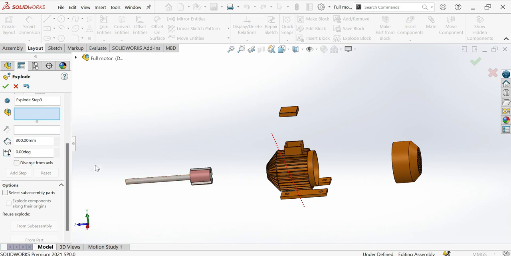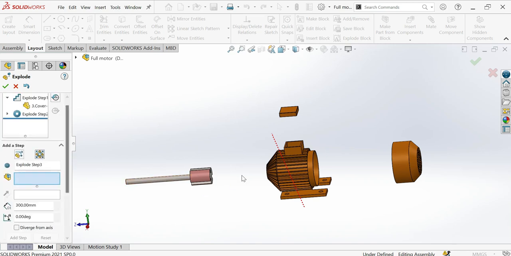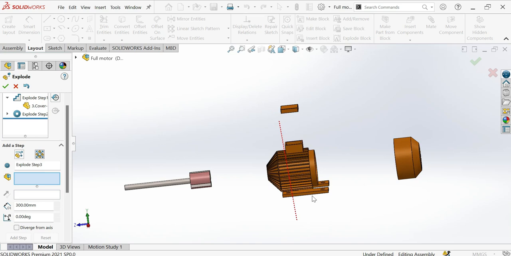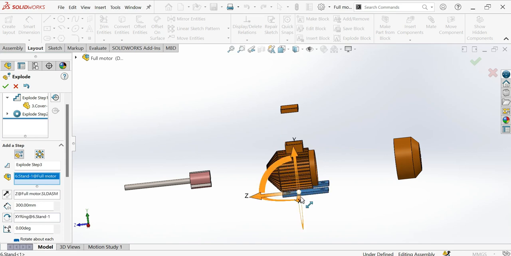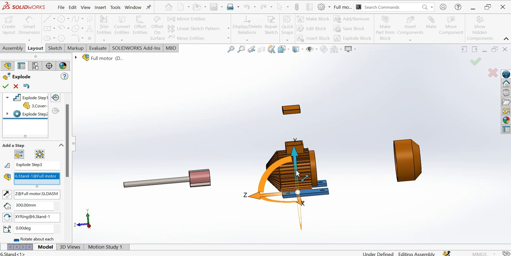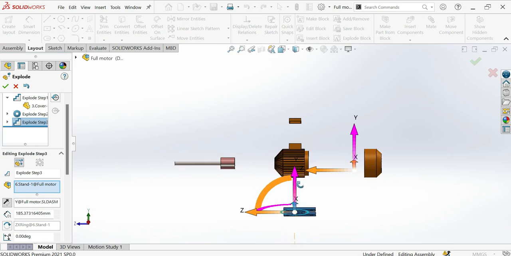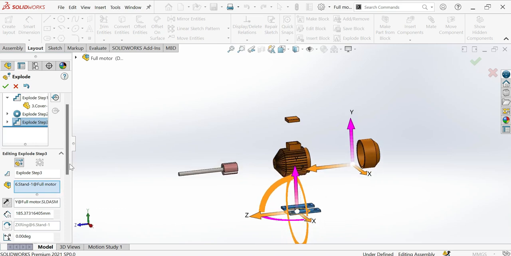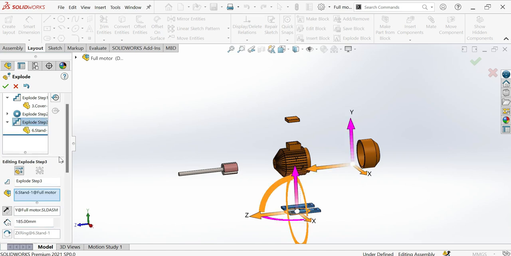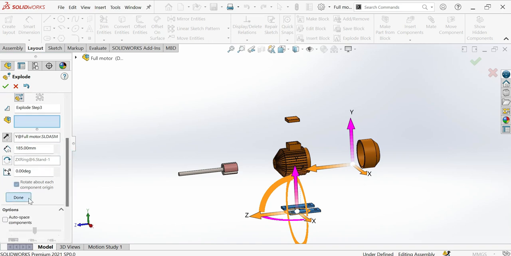Then we are going to explode another one, this bottom face. We select Regular as usual, and then select this body, and we are going to move downward. You may select downward Y-axis. Okay, and keep the distance, keep 185 mm. Look, and then select Done.